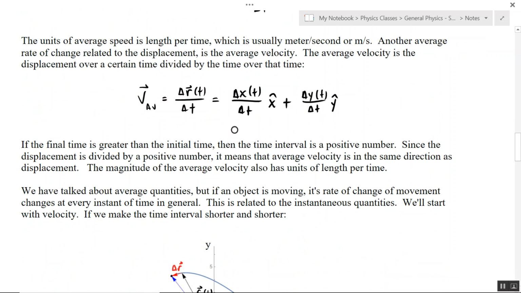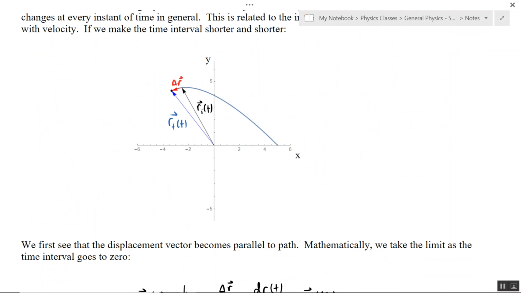However, when you take the limit that delta t goes to 0, which we use to define the velocity vector, what's true about displacement and distance if this is basically an infinitesimal thing? As you take the limit as delta t goes to 0 and this becomes really small, what's the relationship between the displacement, which is delta r, and the distance, the length of the line between those two points? What do you think? They're both the same thing, correct? Because you get this tiny little distance, so the displacement just goes over that line. The magnitude of the displacement and the distance are the same quantity.